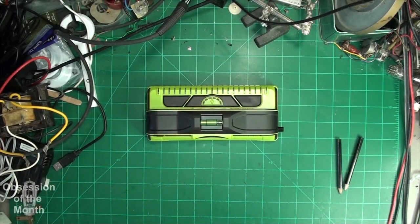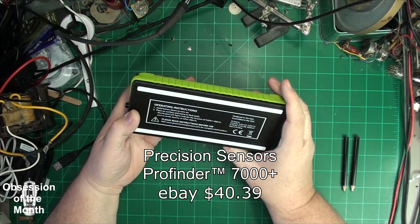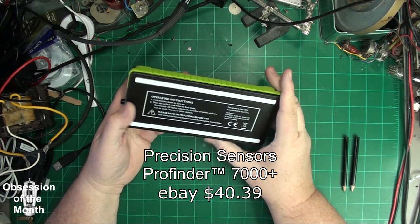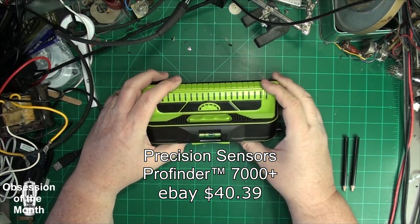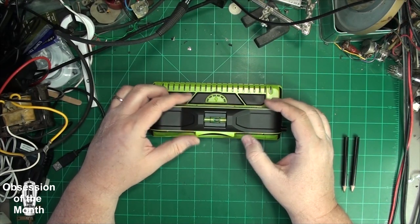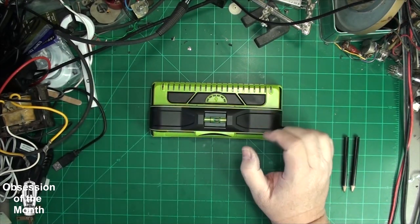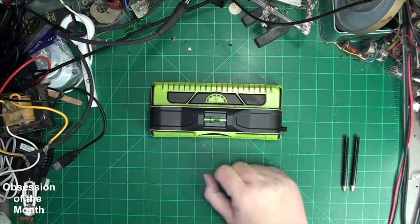Morning. This is a somewhat quick video about this Precision Stud Sensors Profinder 7000 Plus. I think that's the model number. I'm not 100% sure. I don't have the paperwork in front of me. Profinder 7000 Plus.